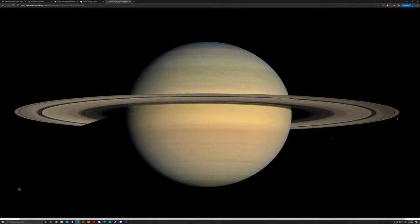You do see some moons. The little dots you see here are actually satellites in orbit around the rings. There are some inside the ring system that we call shepherd moons. And then we've got these other little tiny baby planets. Basically, they're moons orbiting around the larger planet, largest of which is Titan, right down here. Titan has an atmosphere made of methane. It actually rains liquid methane on Titan. Very, very interesting little moon indeed.